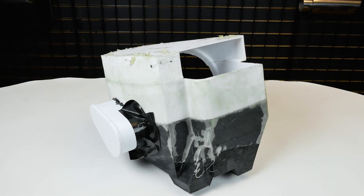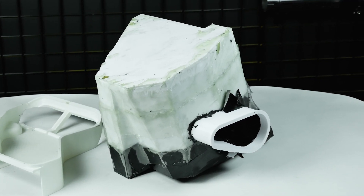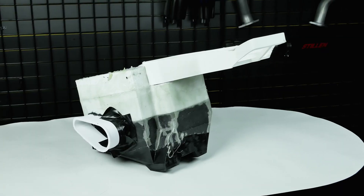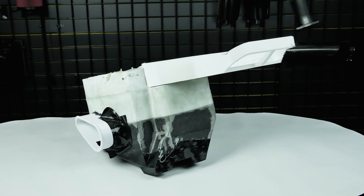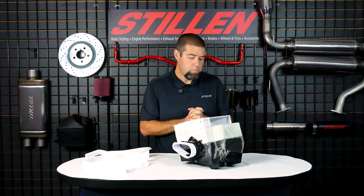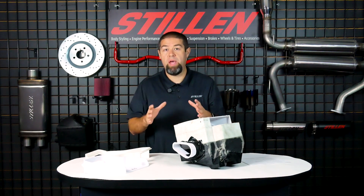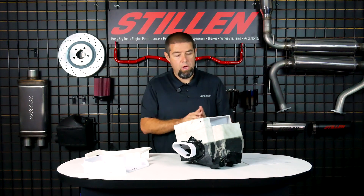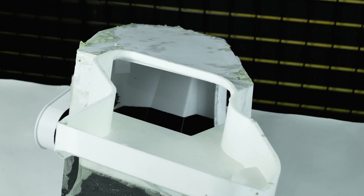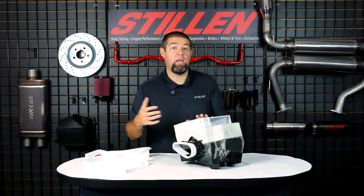For this reason, we are going to ship the air boxes sealed, with the ability to be cut open should you choose to install the TRD snorkel. We've designed our air box with the TRD snorkel in mind — so if you ever want to go off-roading and upgrade your truck to allow for the TRD snorkel, this port will work with the factory TRD system. We wanted to see what would happen if we could increase the air volume even further, and we immediately saw gains by increasing the air volume as much as possible on the intake side.